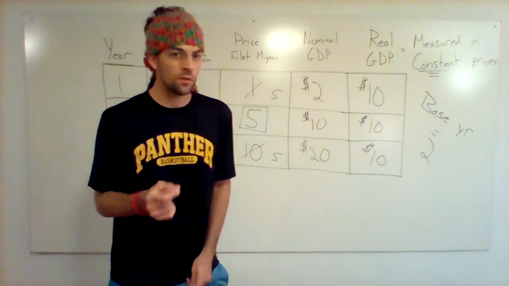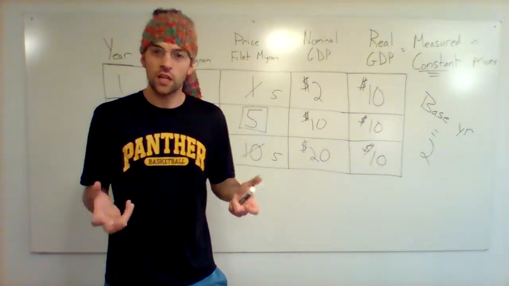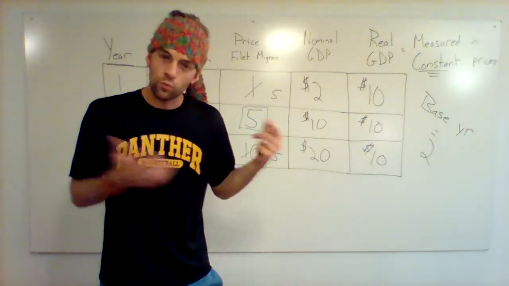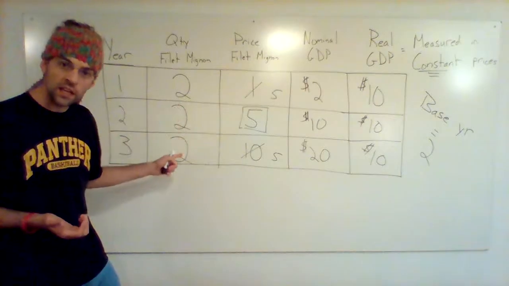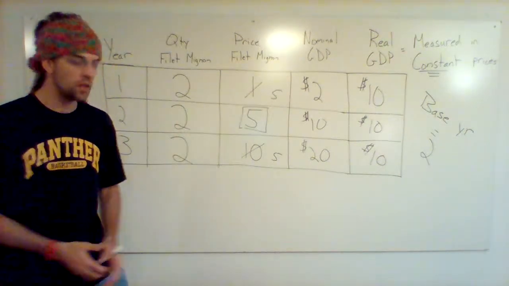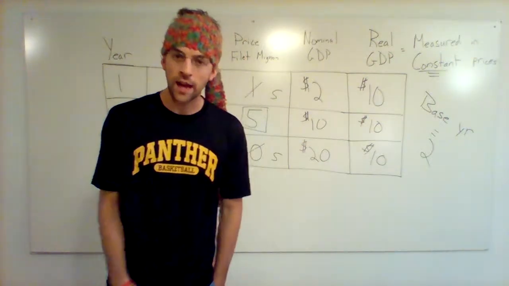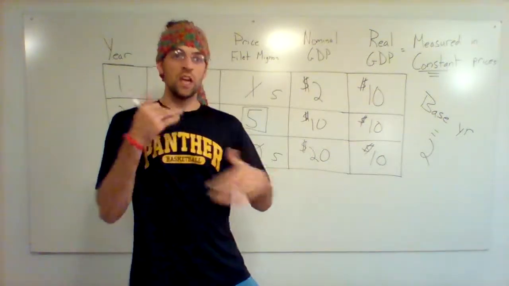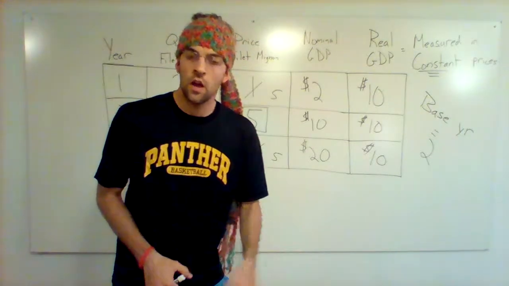So that should tell you something about which one is more reliable and a better indicator of productivity increases or decreases in a given country. Which is it, real GDP or nominal GDP? Remember, your quantity did not change. You didn't produce any more filet mignon. So real GDP tends to be the more accurate and reliable and informative measure of GDP. And we will see as we go along that we talk more and more about real GDP.